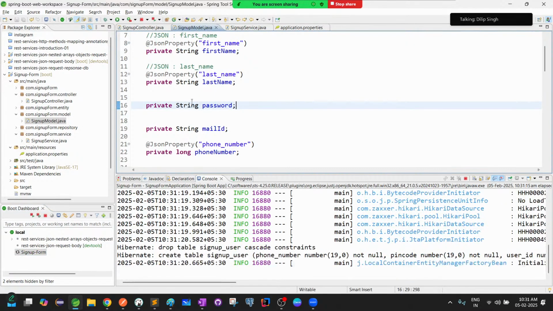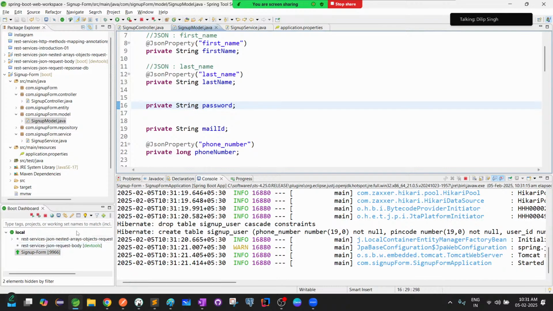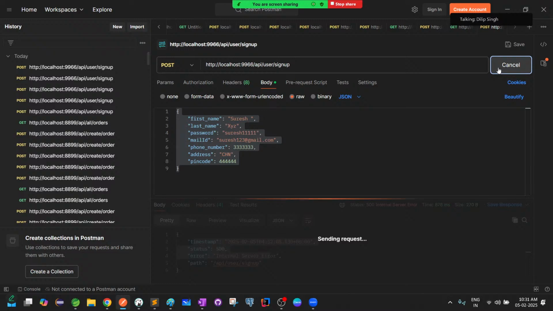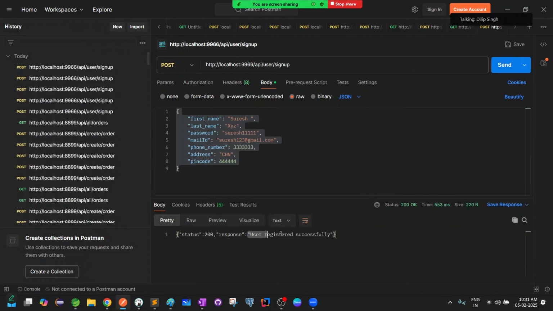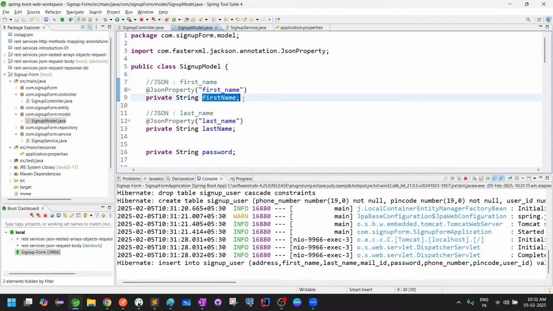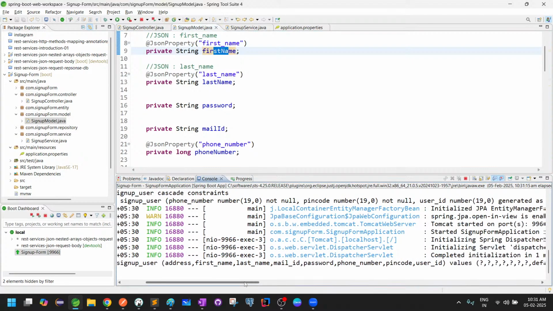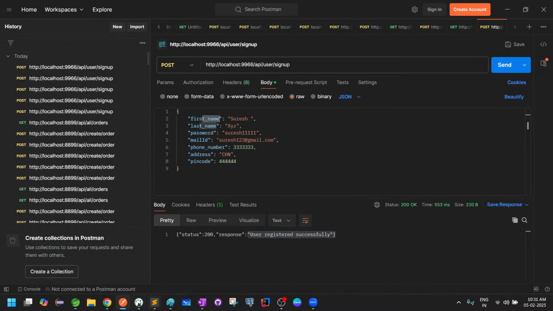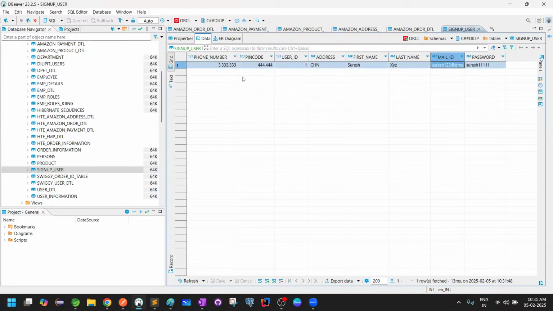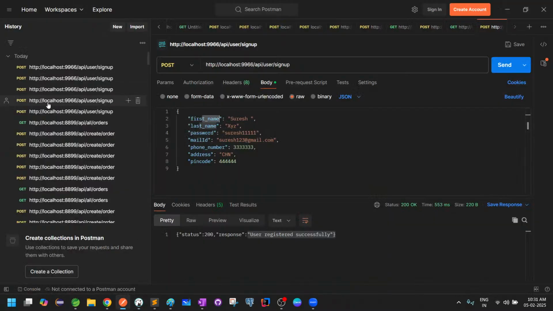See, this scenario will also come. Send the request. Now what happened? Data inserted. That means you sent underscores only in the JSON. But from the Java point of view, you satisfied your Java rules also, but you utilized the mediator annotation JSON property, and based on that, all the data is mapped. See here, is all the data being inserted or not? I'll show you. Refresh it. See, Suresh, all the data is inserted. First name, last name, all mapping has happened.